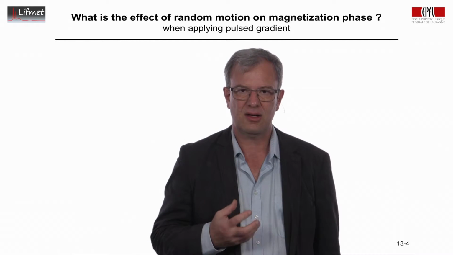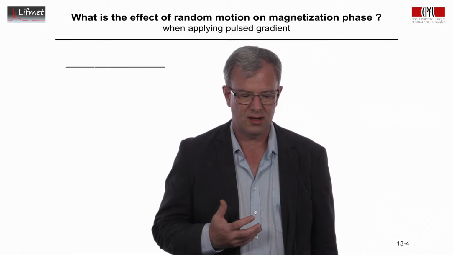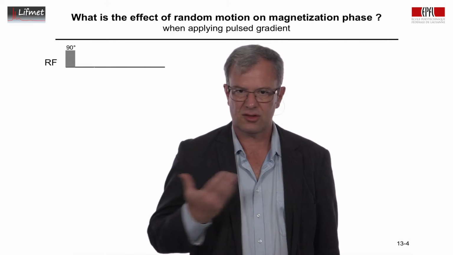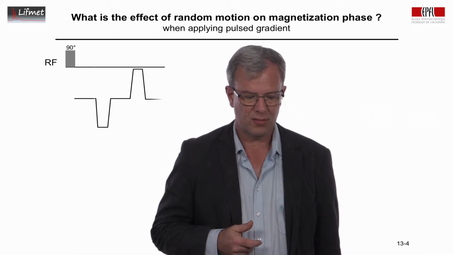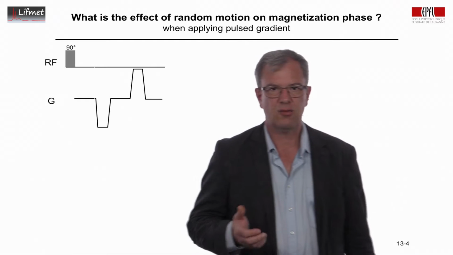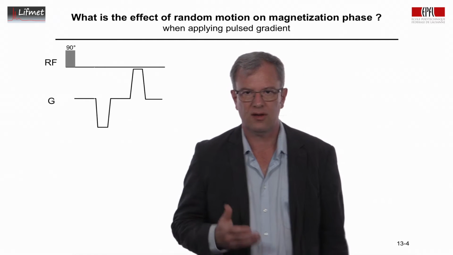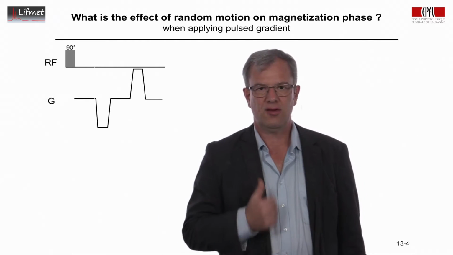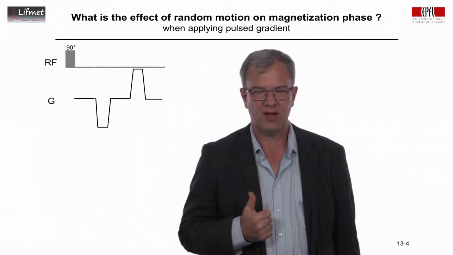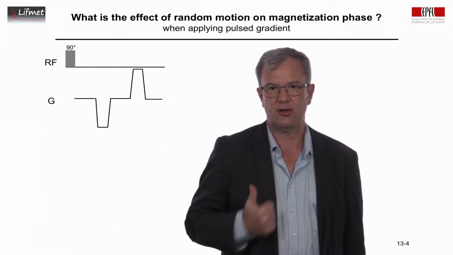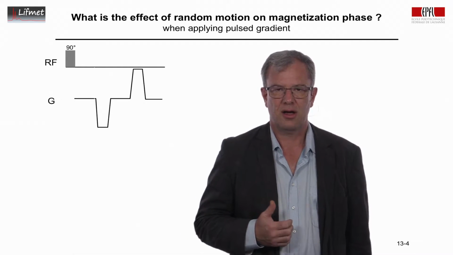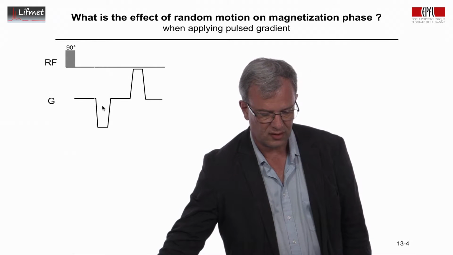We're going to look at the magnetization phase in the complex plane. And we're looking now at an experiment. We'll do a 90-degree pulse, just for simplicity. And now we'll turn on a gradient in any direction, x, y, or z. You can call it whatever you want. It doesn't really matter. What is important here is that it's the same strength in both cases. One's positive, one's negative, and the duration is the same. So the area is the same for the 2 gradient pulses that are applied.